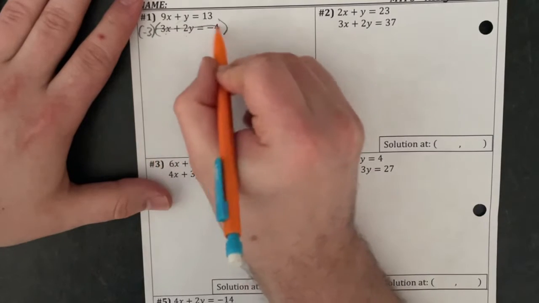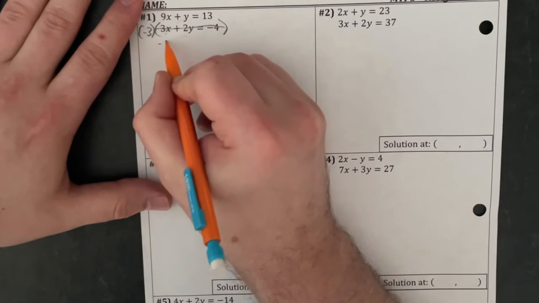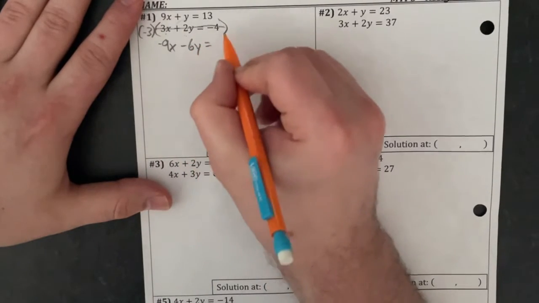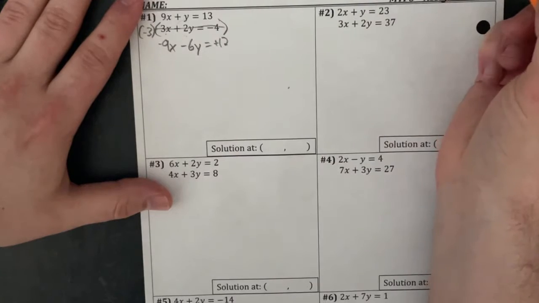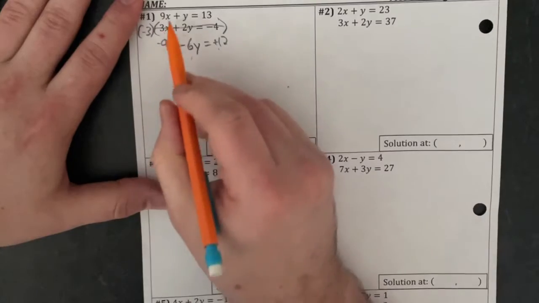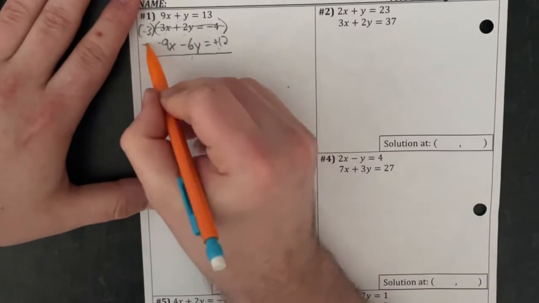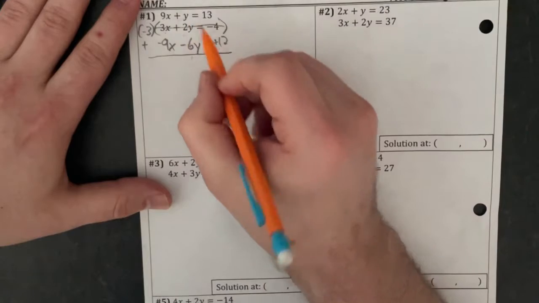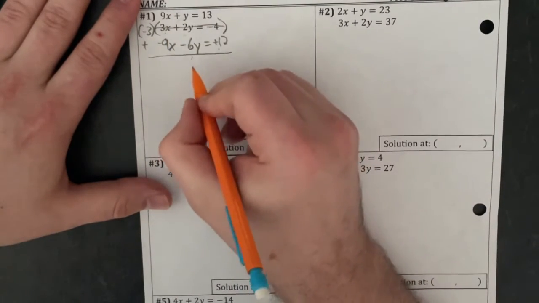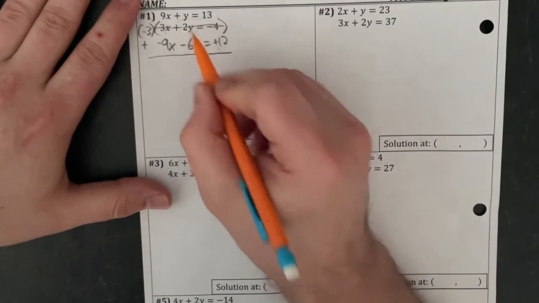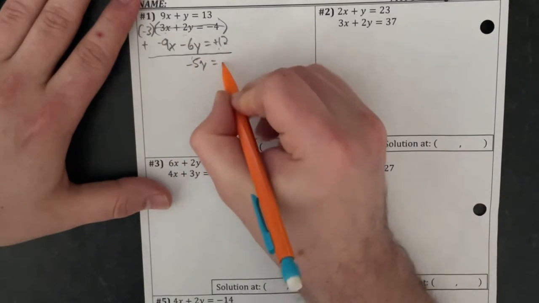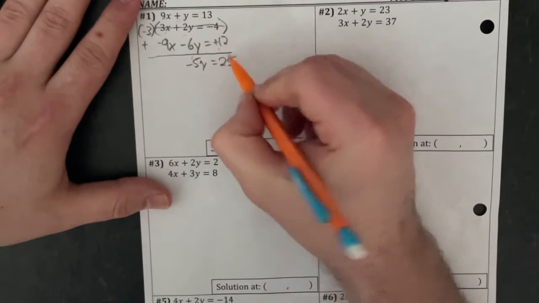So I'm going to have, let's cross it out, -9x minus 6x, or excuse me, 6y equals, and then I have +12. So let's make sure I multiply each term by -3. The reason why I'm doing that is trying to cancel out one of those variables. Now I can combine them, again trying to eliminate one of those variables, and I end up with the x's canceling out. So that means I have positive 1y, negative 6y. So that means I have negative 5y equals 25. So again, 13 plus 12, 25.